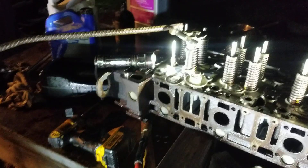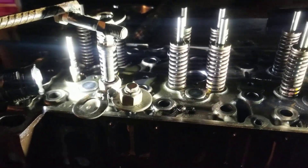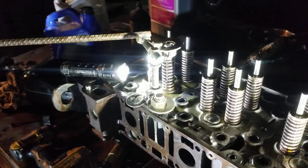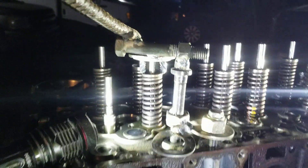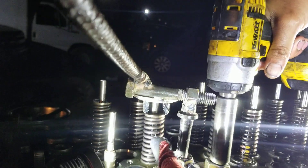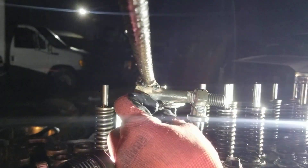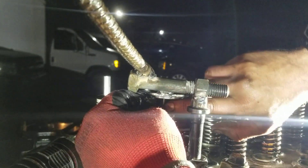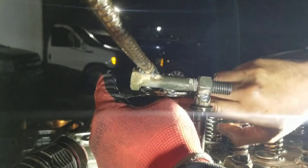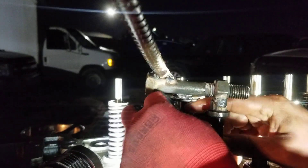Here's how the tool works. We're going to try to put the keepers back onto this valve — sorry about the glare, I got a little oil on the phone. So I compress it, then I tighten this bolt and it allows me to put the keepers back onto the valve. These keepers are kind of a pain to put back on. I grabbed a nut and cut it in half to use it to be able to place the keepers in.